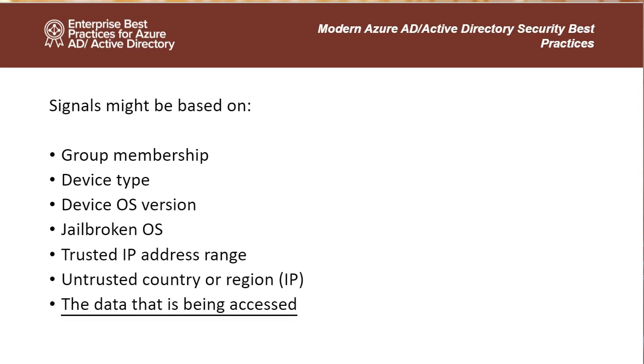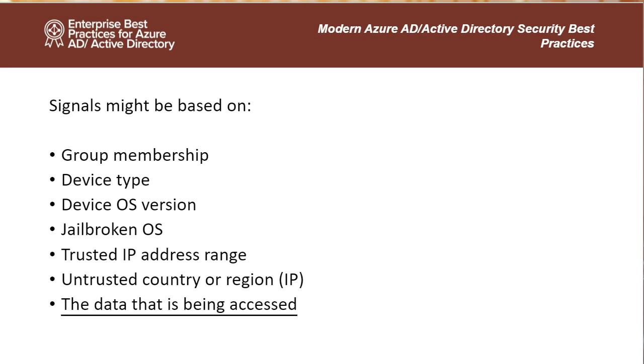You can look at things like what groups the user is a member of, what type of device the user is working from. So, for example, you might choose to allow a user to access a really sensitive resource if they're in the office working from a domain-joined corporate desktop, but not allow access if the user is sitting at home trying to access that resource from their iPhone.